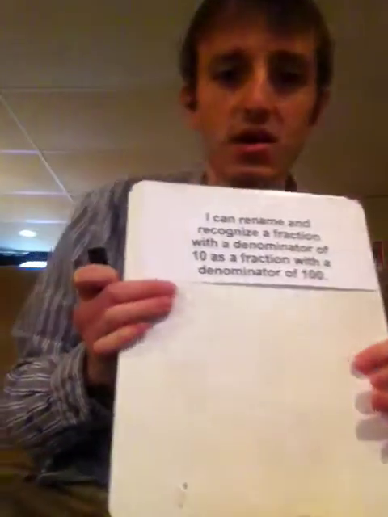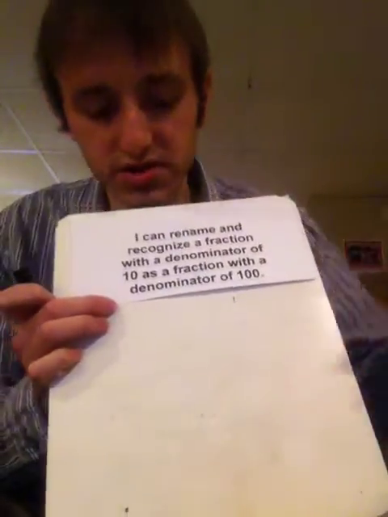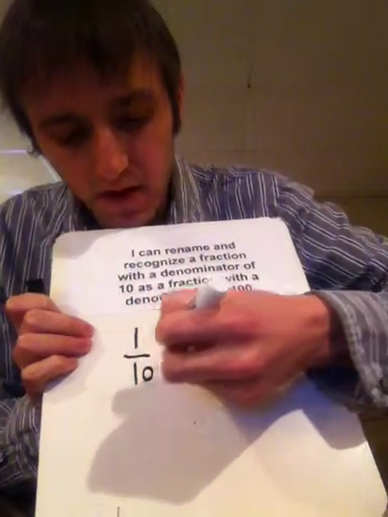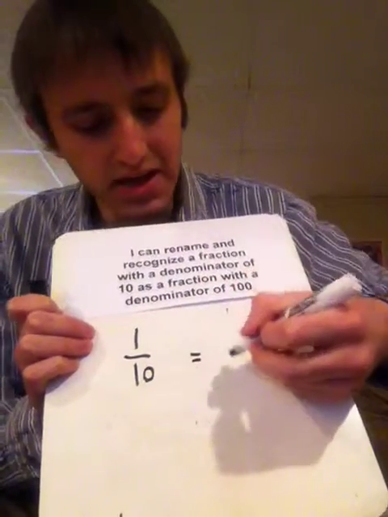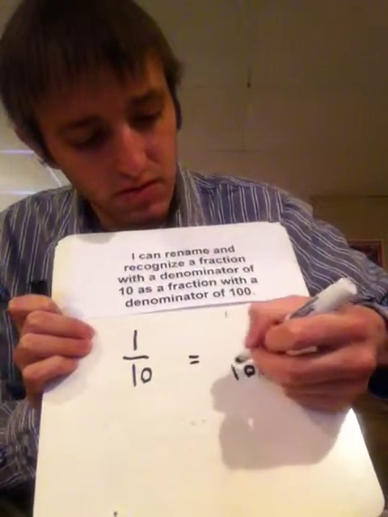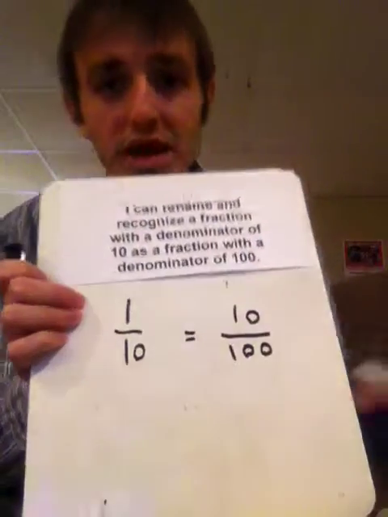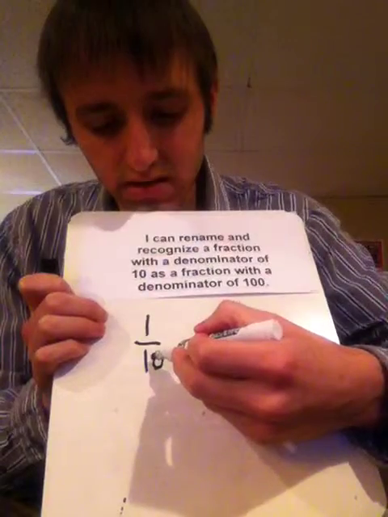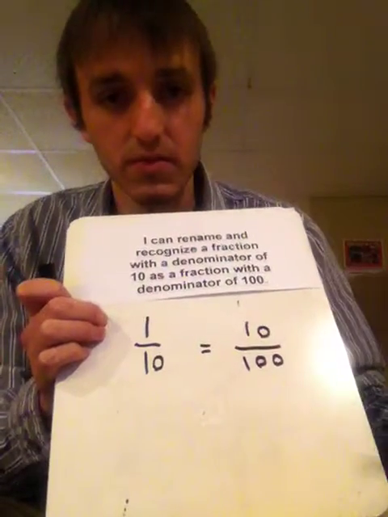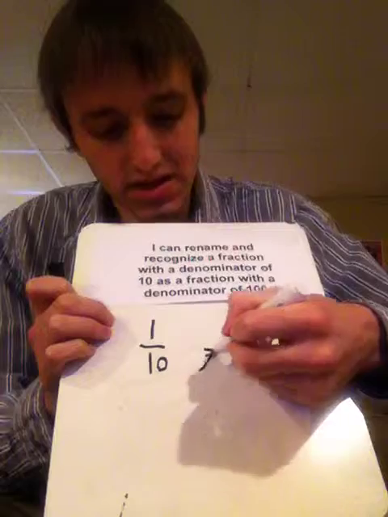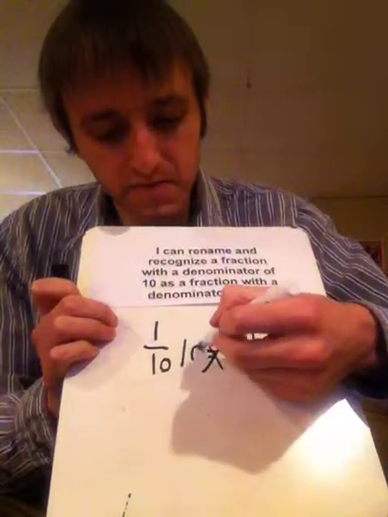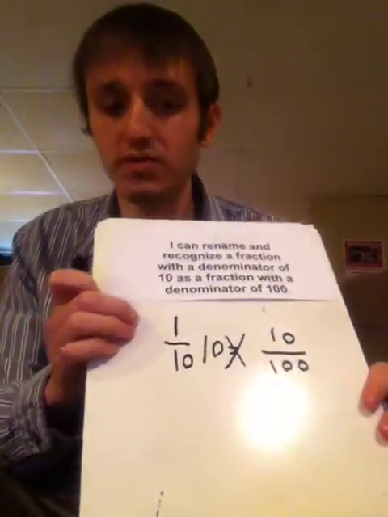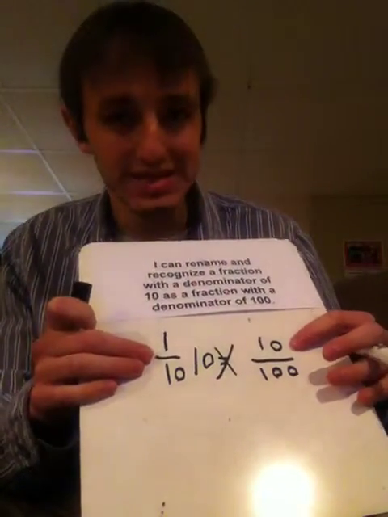Now the nice thing about 10 and 100 is 10 is a multiple of 100. So once you get this trick, it'll be pretty simple. So let's say we do have our 1 dime, and we want to prove that it equals 10 pennies. Well, this is how we can prove it. We can ask ourselves, well, how many 10s go into 100? Well, we know it's 10 because 10 times 10 is 100, so we're going to write a big times 10. 10 times 10 is 100. 1 times 10 is 10. So we've just proven that 1 dime equals 10 pennies.